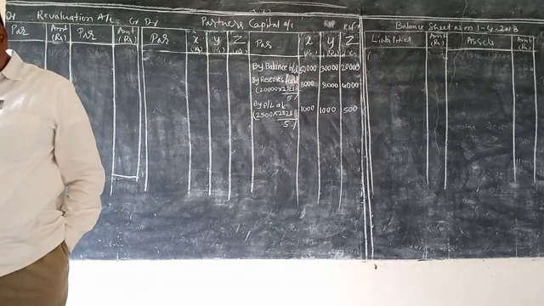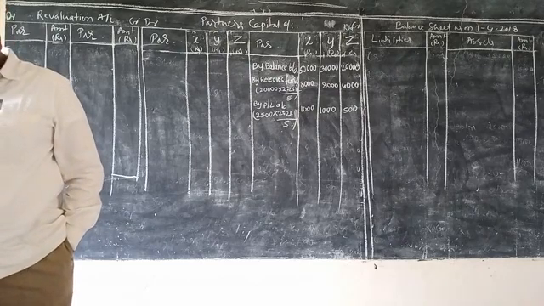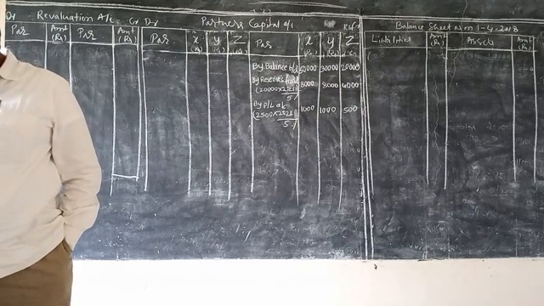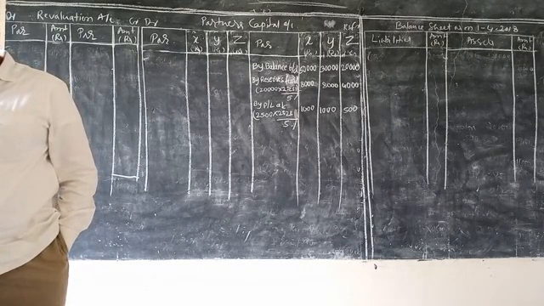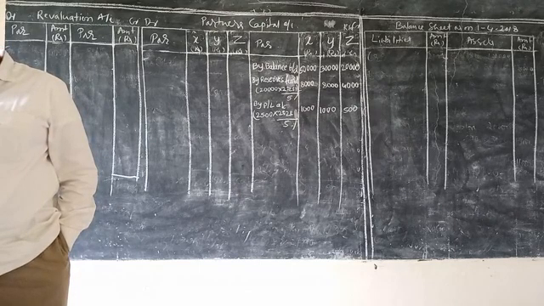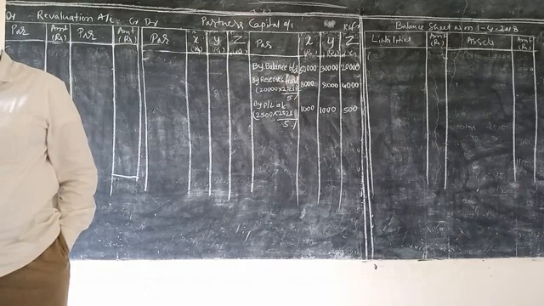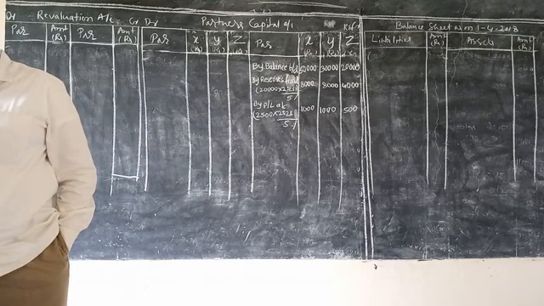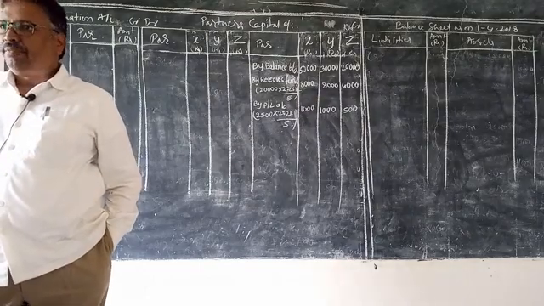Z retire on 1-4-2018 from the business. The following adjustments are to be made: stock to be increased by 20 percent, maintain PBD at 10 percent, depreciate machinery and furniture 10 percent, building revalued 60,000, goodwill to the extent of retiring partner share is created at 15,000. Prepare revaluation account, partners capital account, and balance sheet. So there is no adjustment of capital.